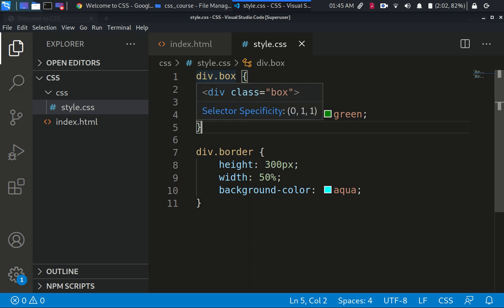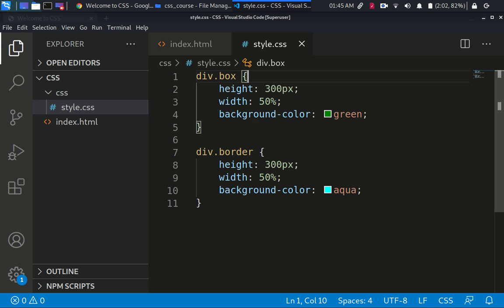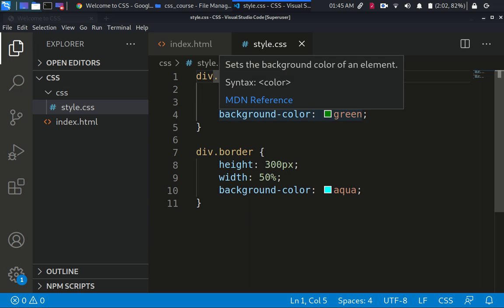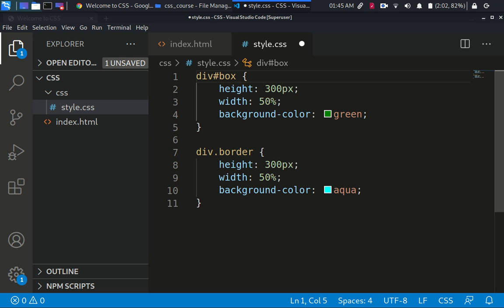The difference between the class and the id selector is that for a class we use div dot box. In this case it is going to be div hash, sorry, div hash, not dot. So div hash of box. This hash means an id, and we can come down right here and pick this up. This also identifies the div, for the border, like that. Let's refresh it. It's still working, the board is still the same.